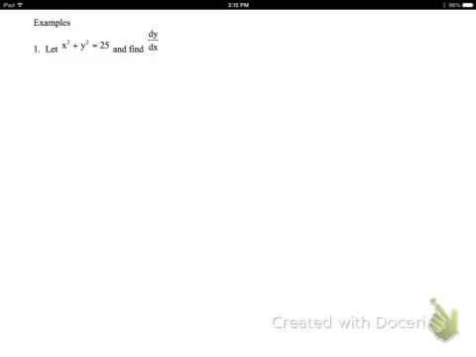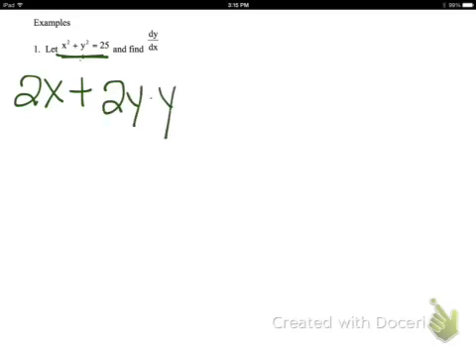Okay, first problem. So we want to find the derivative of x squared plus y squared equals 25. Because it's not solved y equals, I'm going to do it implicitly. So you're going to go regularly. The derivative of x squared is 2x plus, now when you get to the derivative of y squared, you have to think that you're going to use the chain rule anytime you have a y. So the derivative of y squared is going to be 2y times the derivative of y, which is y prime. Now, why do you not have to do that with x?